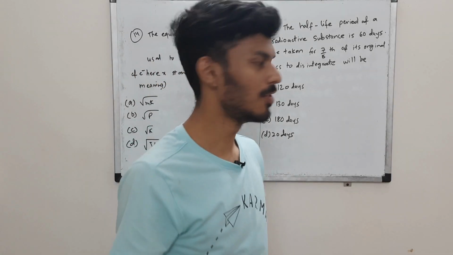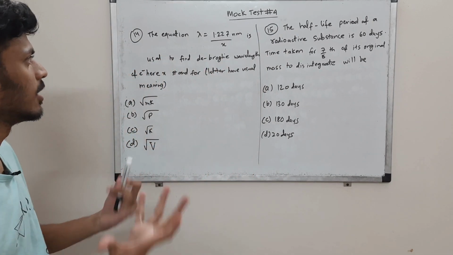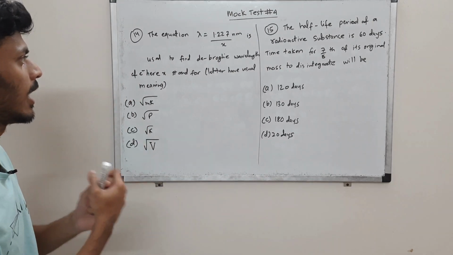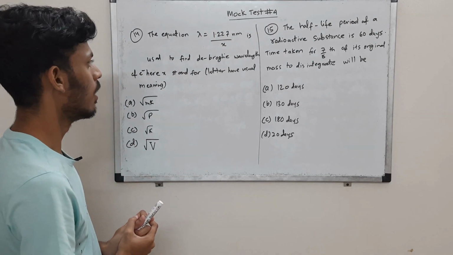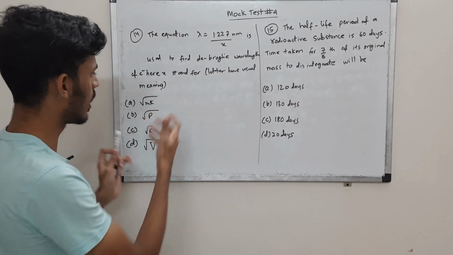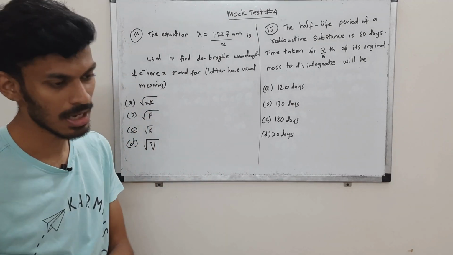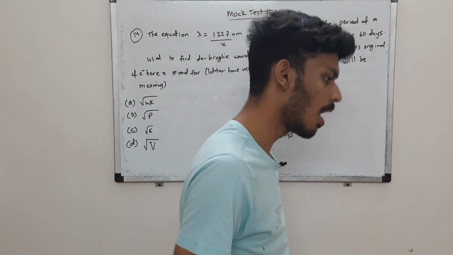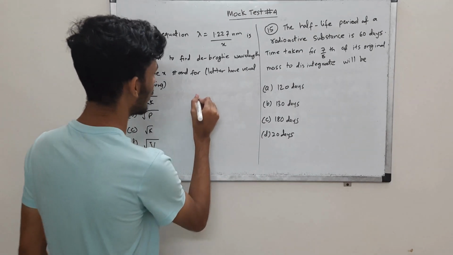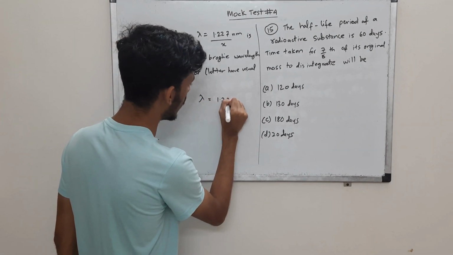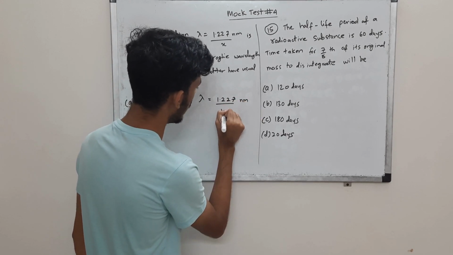Now question 14 and 15 over here. In question 14 you are given an equation using which you can find the de Broglie wavelength of an electron. You are supposed to tell what this x stands for. The letters have their usual meaning: m is the mass of the electron, p is momentum, k is kinetic energy, and capital V is the voltage. I don't know any better way of doing this than to remember it as a relation. The relation itself says 1.227 in nanometers, divided by under root V.